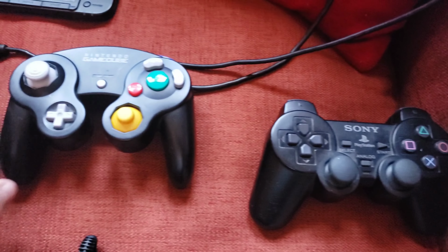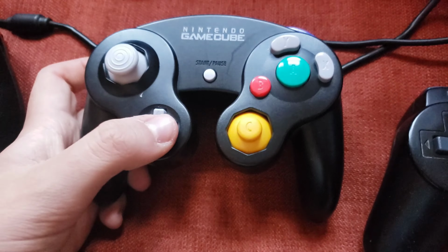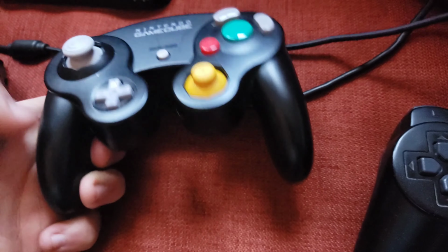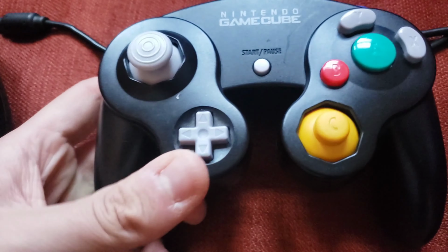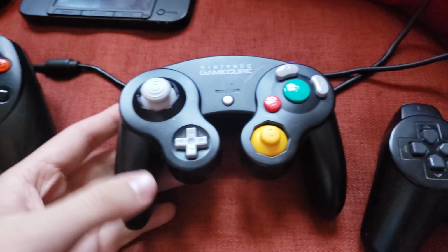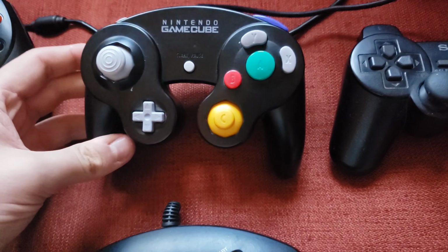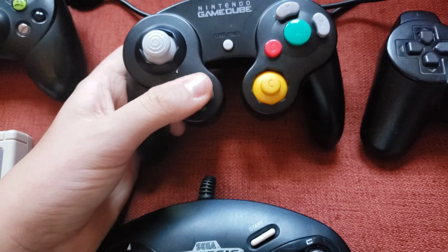Then from the PS2 is the GameCube, and this one just feels really small. It's like my entire thumb can cover up the entire D-pad. I don't know, it's just not one of my favorite, it's so small. That's the main problem with it. They could have just, I don't know, this one's a lot better. It doesn't get used too often, so it's fine, but still, it's just really tiny.